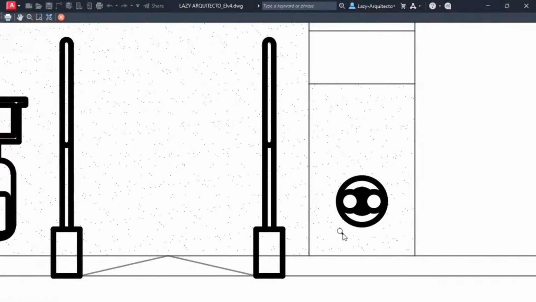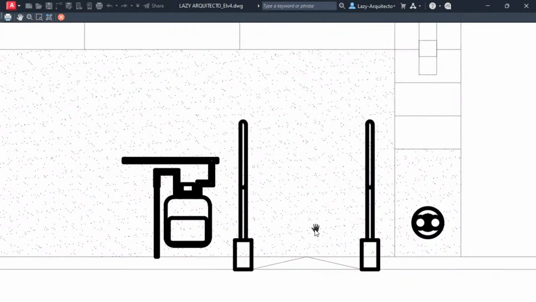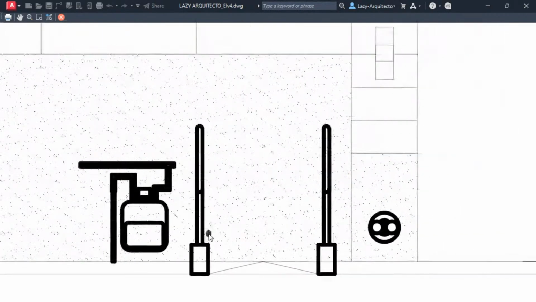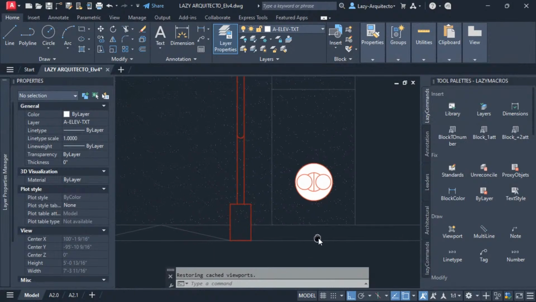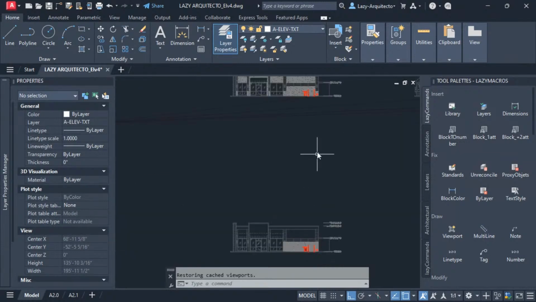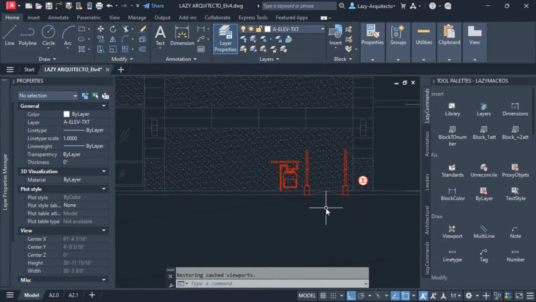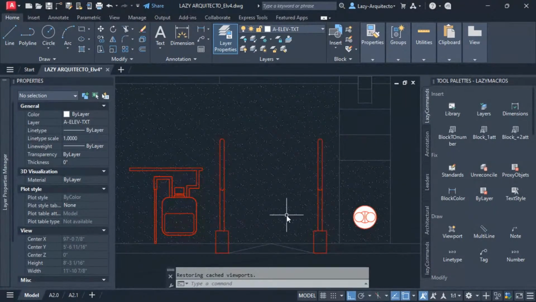Now, you can imagine if you have multiple blocks in your drawing or in your elevation, this would be time consuming. And since I'm always masking objects, let's see how we can automate this process and create a custom command that can quickly add a hatch to my blocks so I don't have to waste time, right? So let's see how we can do that then.